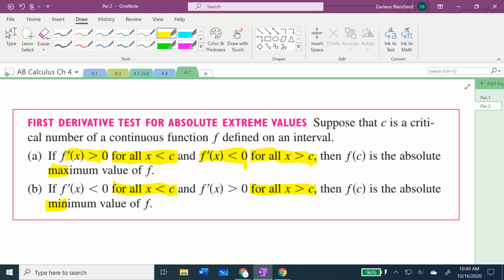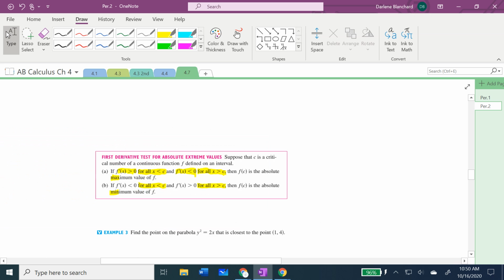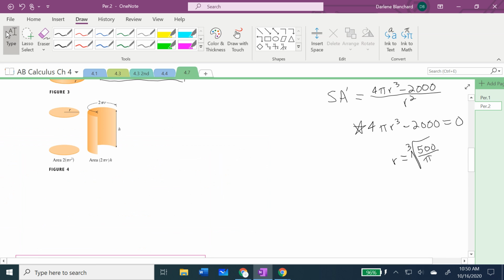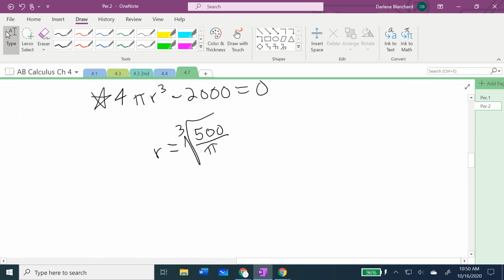I'm going to keep going because you can write this down later. It's in your textbook, and you can look at the video later if you desire. And I'm going back to the problem. For this problem, you're dealing with a domain where R is only positive. So how do you need to specifically write this where it justifies that this is the location of minimal cost?